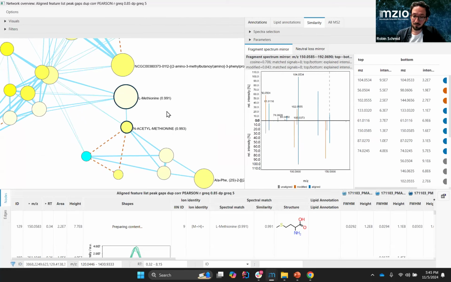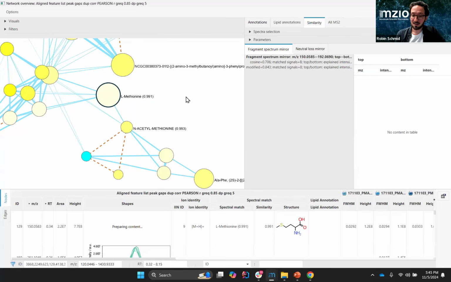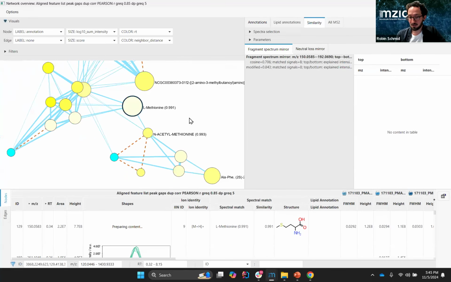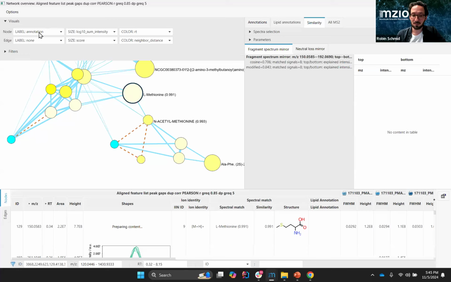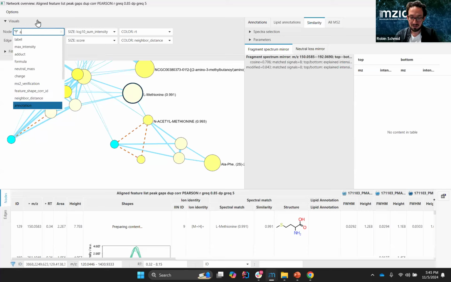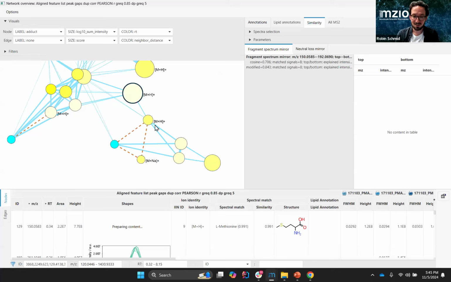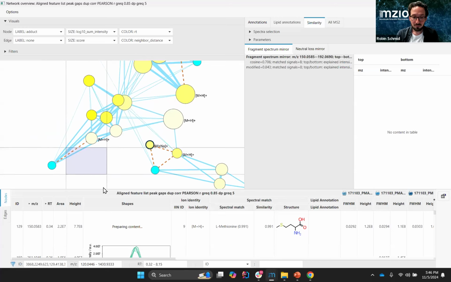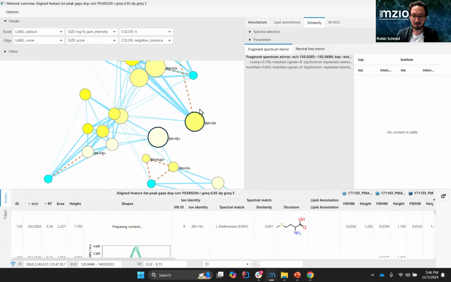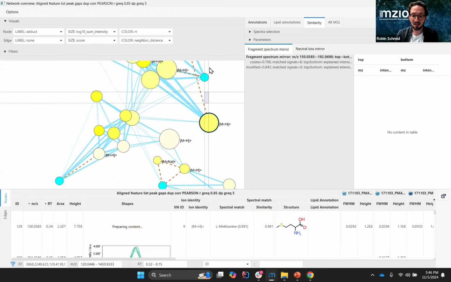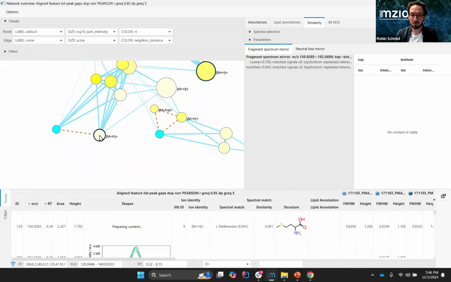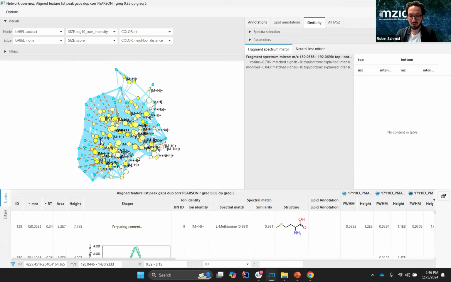And in this visualizer here, the great thing is that, first of all, you can just navigate quite easily. You can change the annotation here. For example, I already said that we have multiple different adducts here. So you can see that here, for example, we have the M plus H and M plus sodium of the same molecule. We also have a couple of other things being annotated as adducts here. And if we want to see the neighborhood, for example, of this one node, I can control click on this node, and you're going to see that it's going to extract the neighborhood.